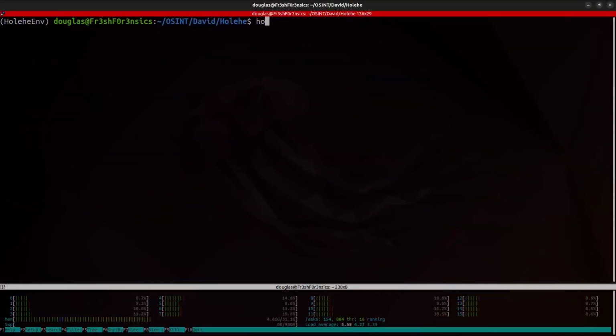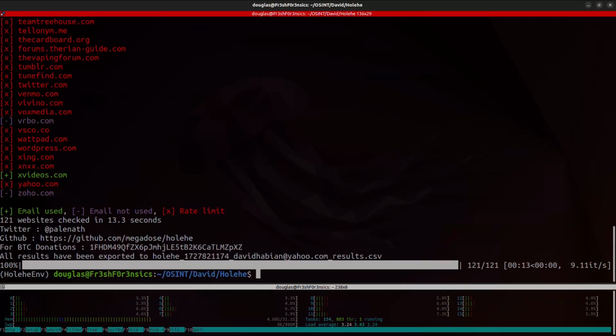Okay, so we're going to run the Holehe command, and we're going to do --CSV to save the results to a CSV file, and we'll give it the email address for the target, which is David Habian at yahoo.com. From the results that we get back, we have a legend at the bottom that tells us that anything in green is saying that the email address is in use.